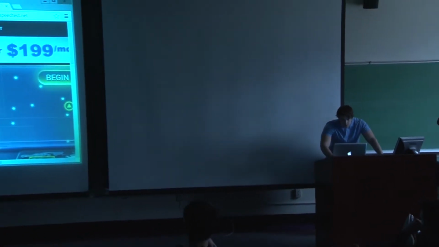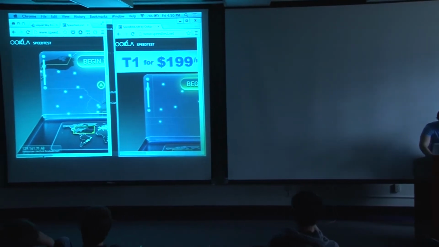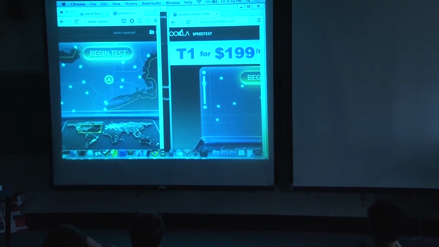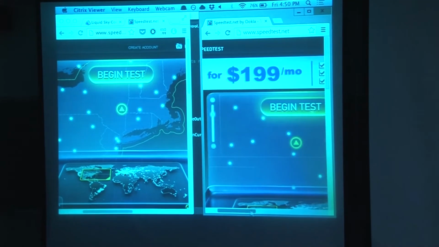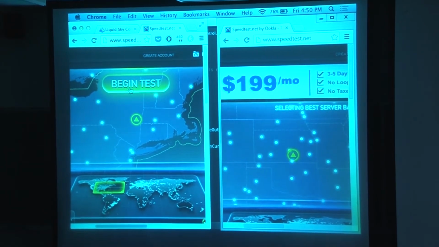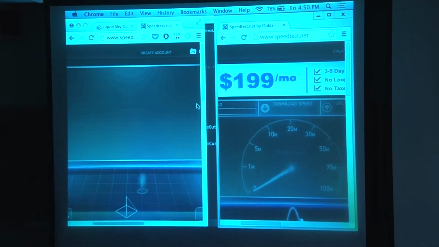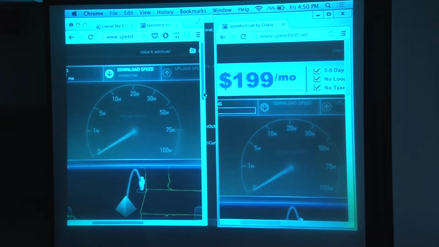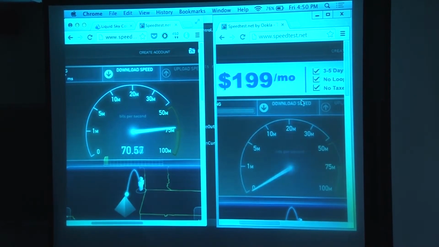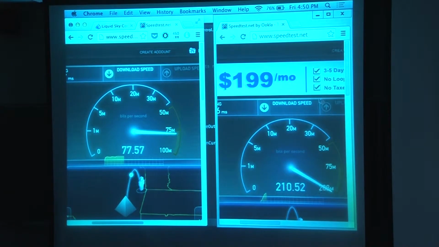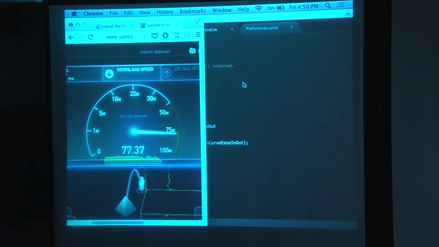So you guys know speedtest.com. It's a popular website for doing latency testing to servers they have around the world. And I'm just going to run two tests real quick. One using Liquid Sky, and both Google Chrome, and one just using the internet connection. Its resolution is pretty difficult. So the right one obviously is using Liquid Sky. The left one is just your actual internet connection here. I actually want to do this demo on a PC, so give me 1 second.